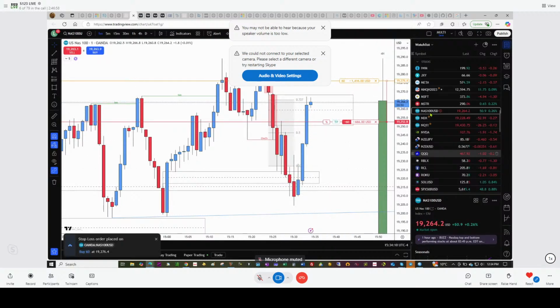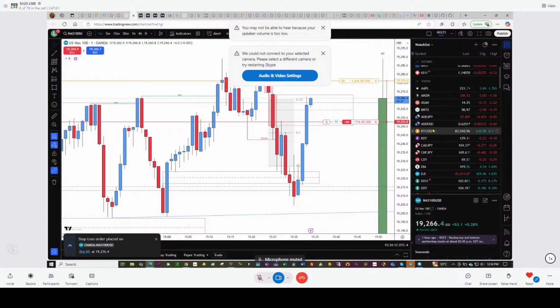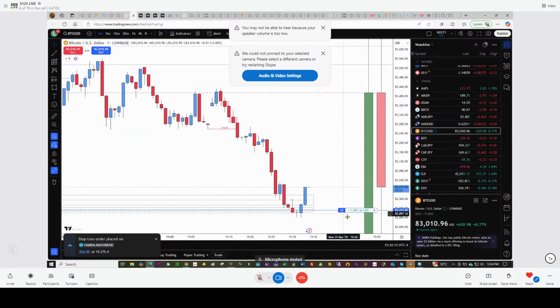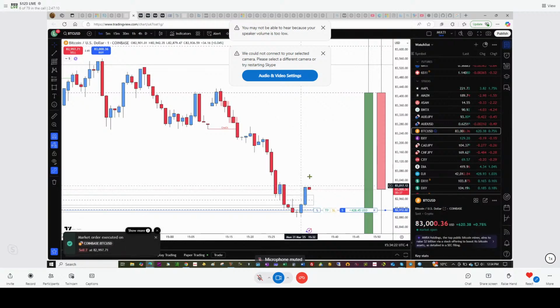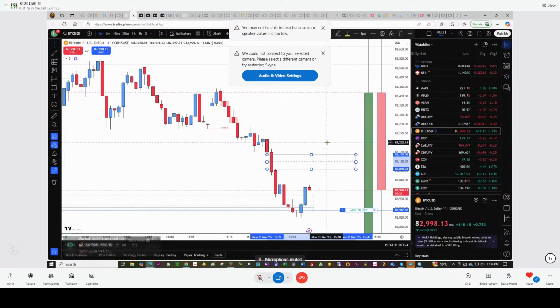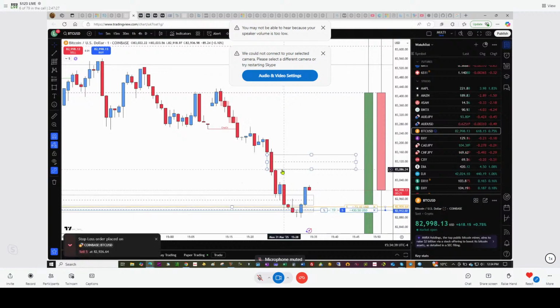So I went into Bitcoin long, and Bitcoin has moved up nicely and given me some profits back. So I'm going to take a quick partial on that. I don't know how high up they're going to go. I'd like them to go up higher, but I don't know if they're going to do it or not. Let's go up a little bit, up to that area at least. Would be good. Put my stop into positive so I don't lose on Bitcoin this time. And see if we can get up into this gap at least on this move.